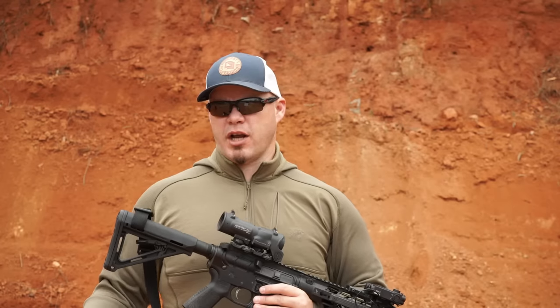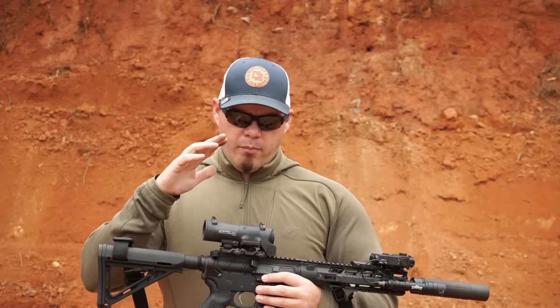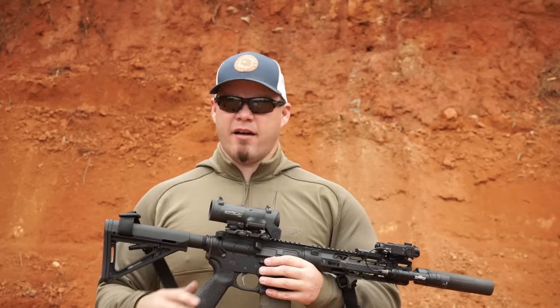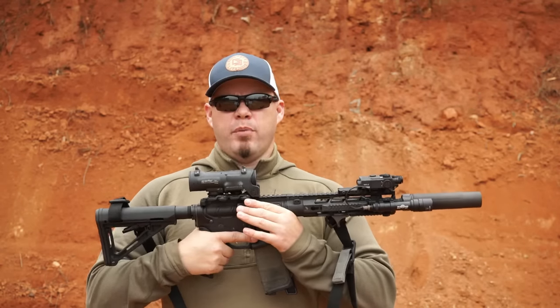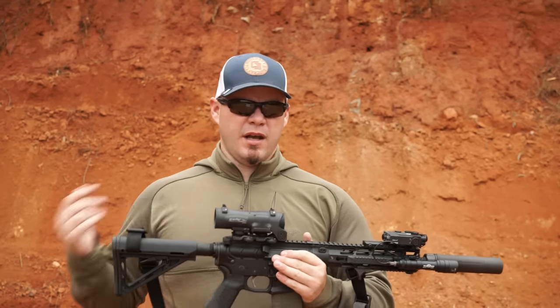Can you still get good shots done even if you do get some scope shadow? Yeah, different topic, of course. But if I had to complain about anything, that's definitely going to be my complaint. But it's something, like I said, that you can work through very easily, especially if this is going to be the optic that you use.